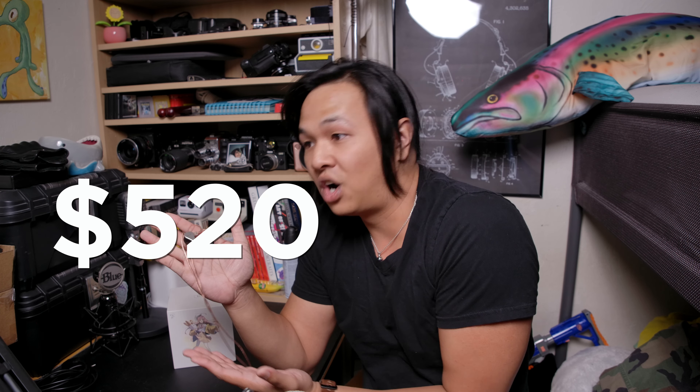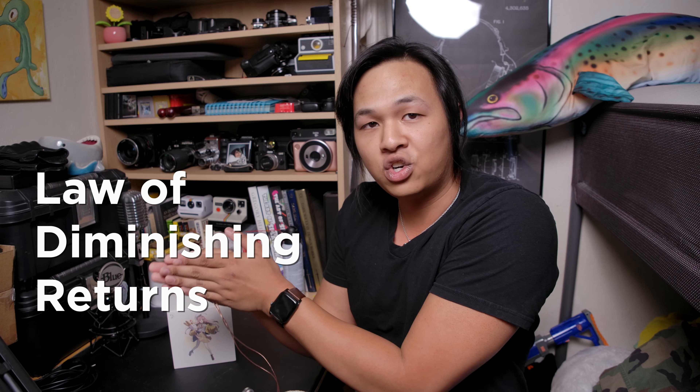Now, with all that said about the sound in games, there is one major caveat: they're very expensive — like $520. That's a lot to be paying for this kind of sound. Some of you may be wondering if it's worth it. Unfortunately, when it comes to the sound world at this level, it depends, because of the law of diminishing returns — there's a point where you're just paying more for incremental increases in sound quality. If you're really into this kind of sound, I would say it is very good for you. But if you're more into a balanced sound, these would be a terrible option because they're not balanced at all. If you're really into fun sounds focused on the mids and bass, then these are probably a really fantastic option — it could be your actual endgame.